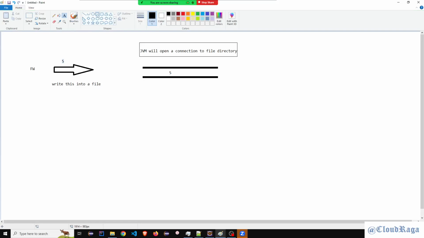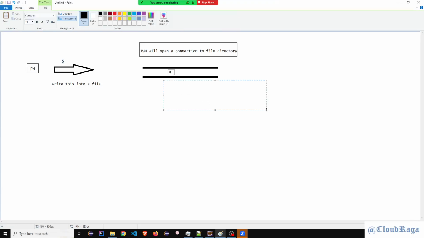So 5 is here, it is pushed in this pipeline, and now this 5 is stuck here. It has not reached the sink. It started from source. Source was our Java code, the code we are writing, and sink this time is the file, but it was stuck here. So we have a method in case any kind of data is present in the pipeline and you want to push it to the sink. Here we want to send it to the sink, that is the text file.